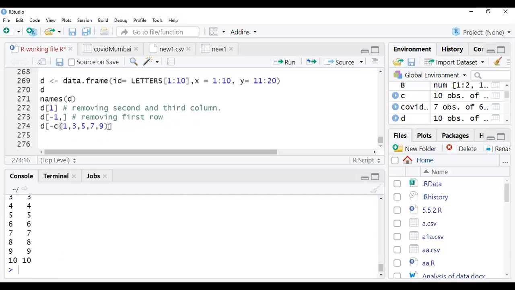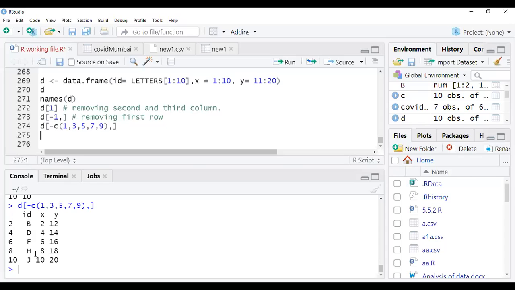If you do not write the comma, see what the output will be. The output doesn't change. He never assumed; he assumed something else. If I put the comma here and execute this, you will be able to see only 2, 4, 6, 8, 10. Correct, you are absolutely correct.